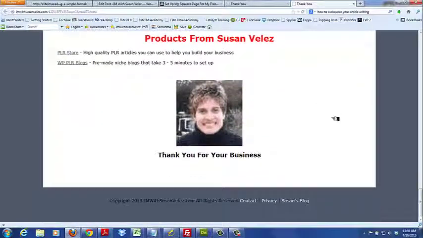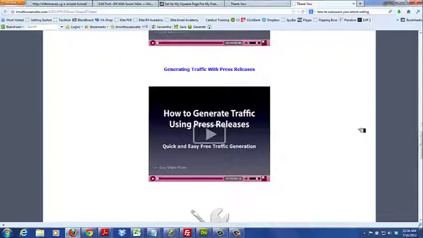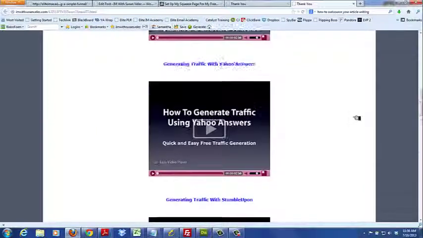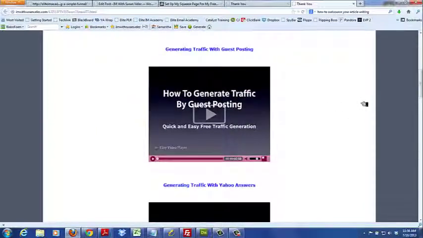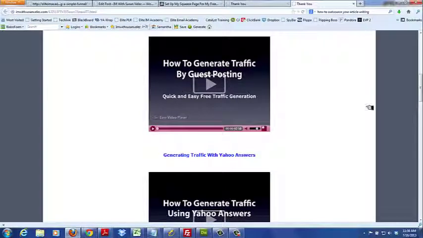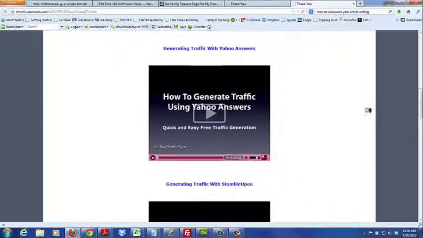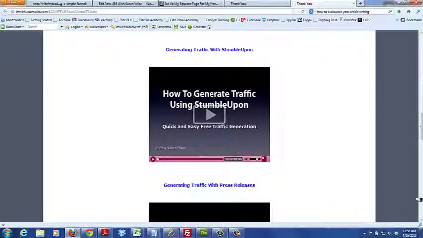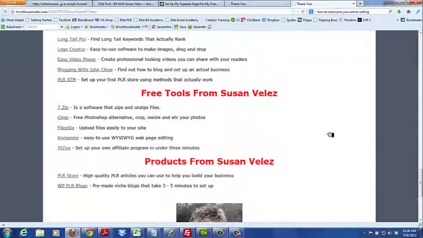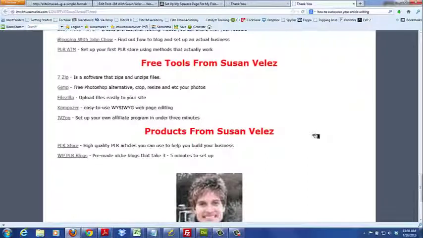And then this is a good way of making a sale on something other than just giving them this free gift. And then once, of course, you would start sending out your autoresponders, but that's a whole different subject. I just wanted to show you how I was doing my download page for my free gift that I'm having people sign up for.